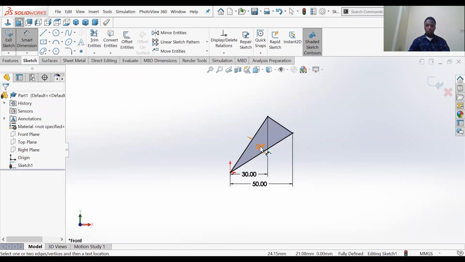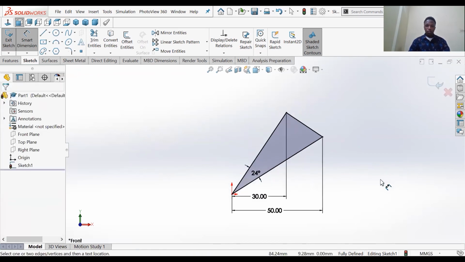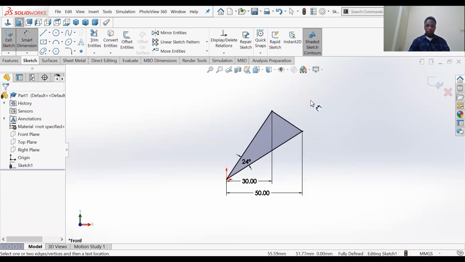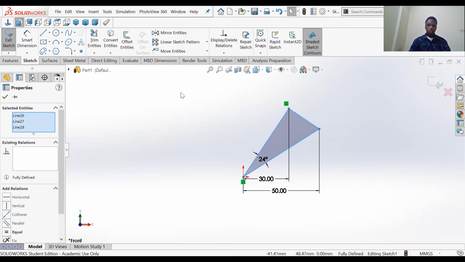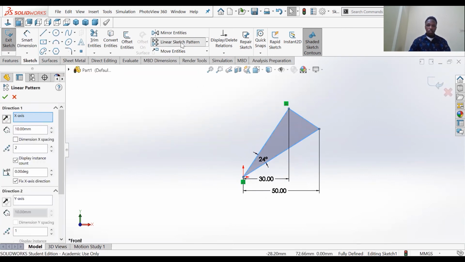So how can we draw several sketches like this in SolidWorks at the same time? Now there's an option here in the command bar, linear sketch pattern. If you want to draw several patterns in a linear form, you just have to select this sketch and then click on linear sketch pattern.